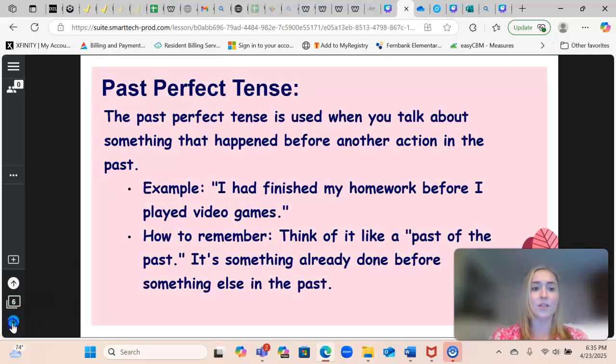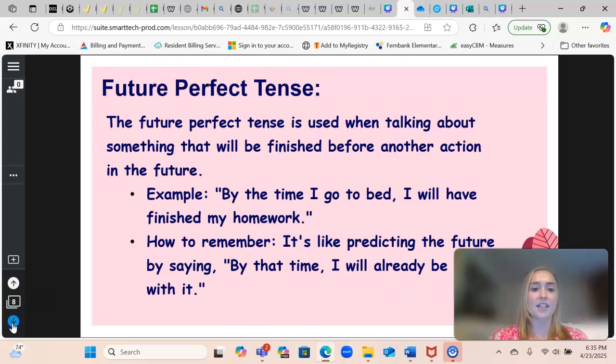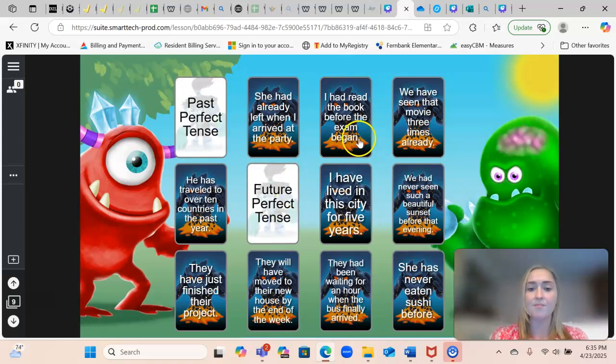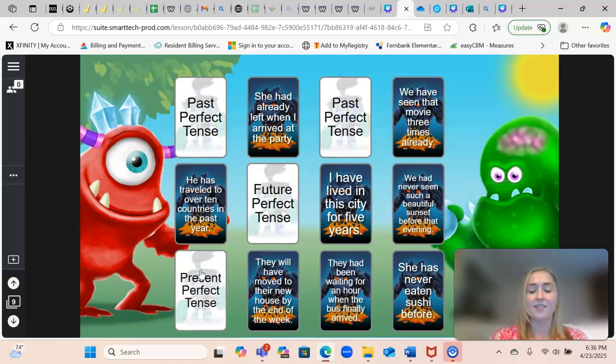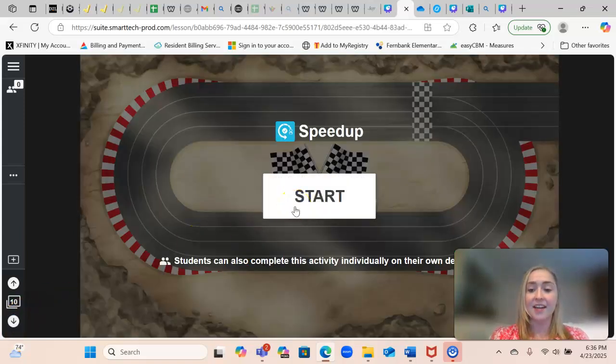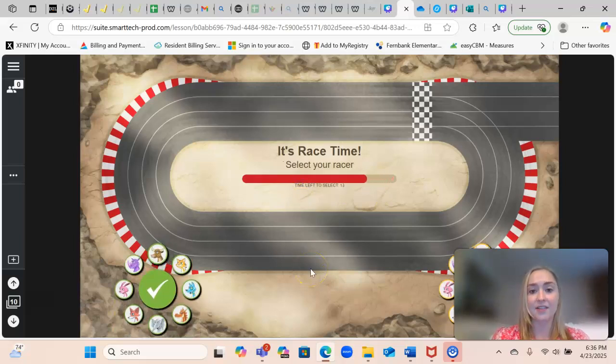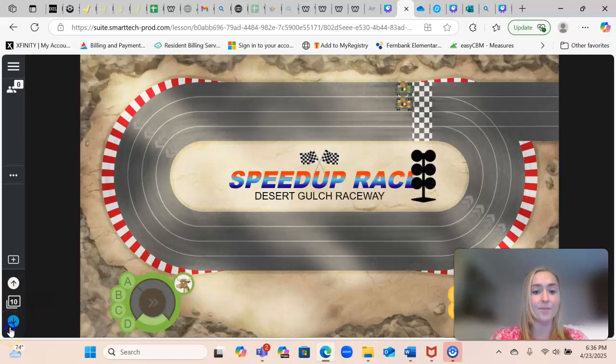We moved to the Lumio to consider past, perfect, and future tenses, where they had to then do another individual activity, which was basically a match game, match the sentences to find the right verb tense. And then we had another individual practice before we get to the big game, where it's a speed up. They could race against themselves, and this practice activity was more based on time. Could they read the sentence and immediately know what type of verb it was or where the error was? So it took what they had practiced in the 2 previous activities into one timed activity.